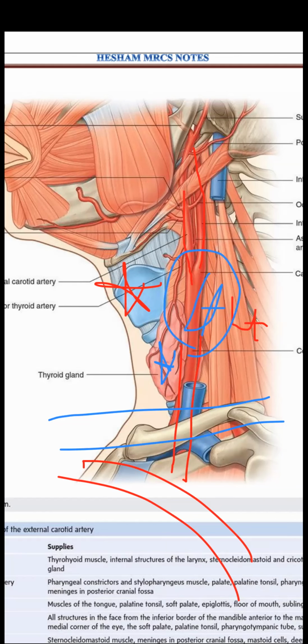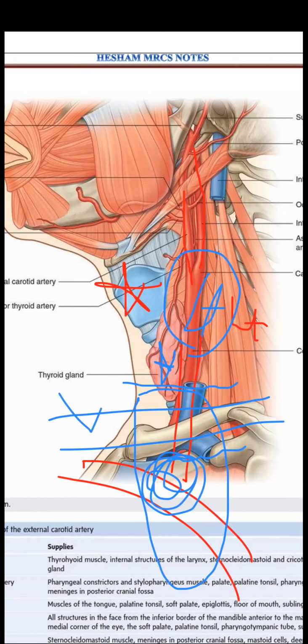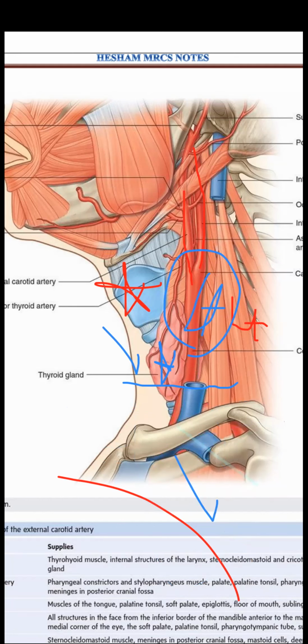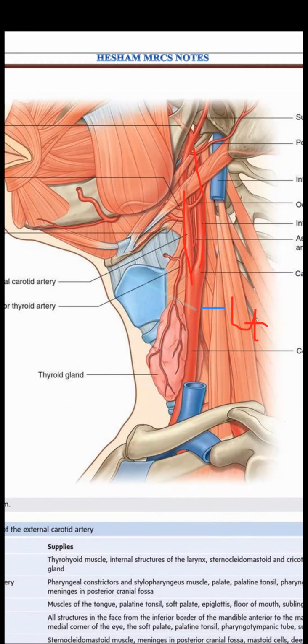And by the way, it is also crossed by cardiac branches of the vagus nerve. And anterior to it you will have the lung, which is the pleura, and you also have the thymus gland. So four structures are anterior to it in the thorax: the left brachiocephalic vein, the cardiac branches of the vagus, the lung with its pleura, and the thymus gland. This is the course of the left common carotid artery in the thorax.